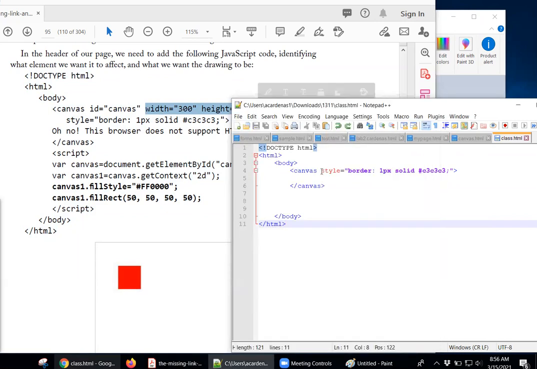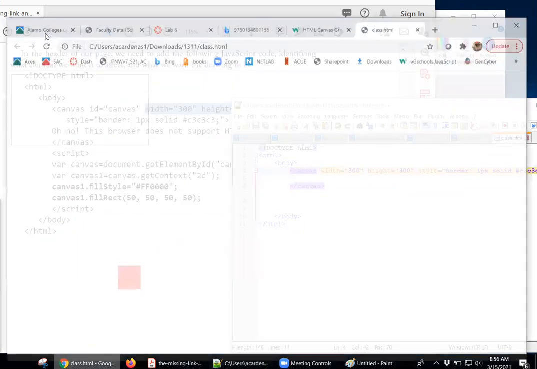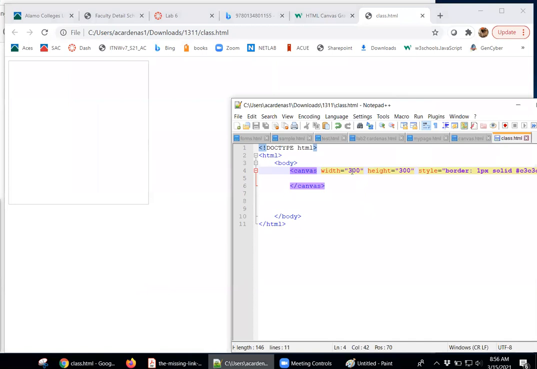So I'm going to go ahead and paste it right here, make sure there's a space, save and refresh. And now you see that the shape has changed. But let's say I didn't want it that big. I just want it 100 by 100. Save and refresh. And now it's a smaller square.